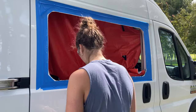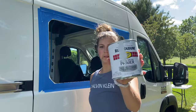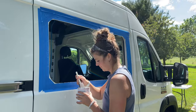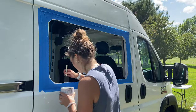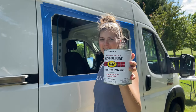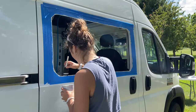Using a metal file, clean up the edge free of any sharp pieces. Once the edge is cleaned up, apply Rust-Oleum Stop Rust Clean Metal Primer to the cut. I find it easiest to apply it with a foam brush. I kept the painter's tape up to catch any drips. Once that is dry, apply the Rust-Oleum Stop Rust Protective Enamel, again using a foam brush and leaving the painter's tape up for added protection.